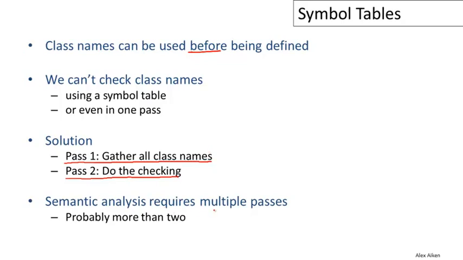But the message here is that semantic analysis is going to require multiple passes, and probably more than 2. And in fact, you should not be afraid when structuring your compiler to add lots and lots of simple passes if that makes your life easier. So it's better to break something up into, say, 3 or 4 simple passes rather than to have one very, very complicated pass where all the code is entangled. I think you'll find it much easier to debug your compilers if you're willing to make multiple passes over the input.